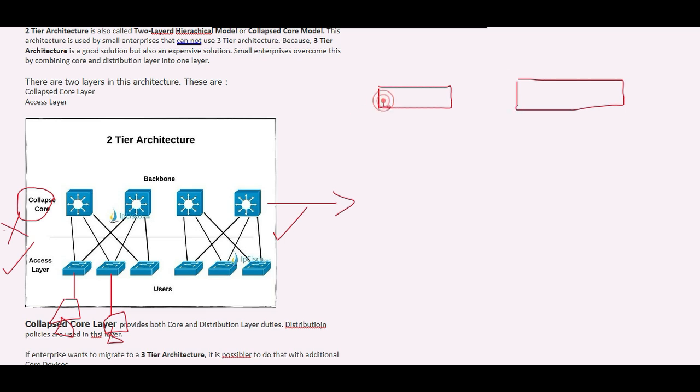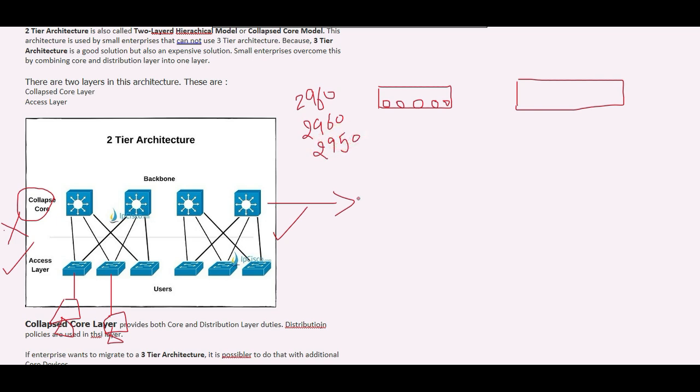Suppose in your organization you have only desktop users or laptop users. That means you can simply use a normal L2 switch, like 2960 or 2960X or 2950, which is the legacy one. Such kind of switches you can use.